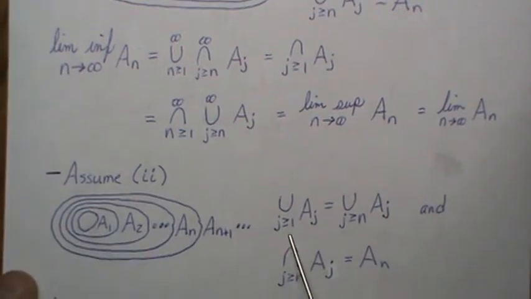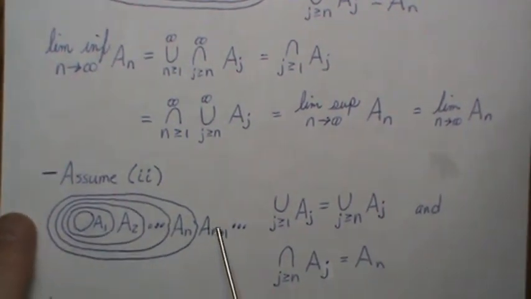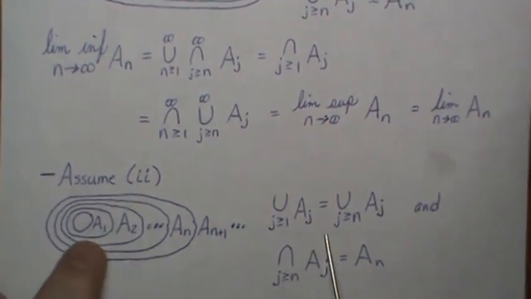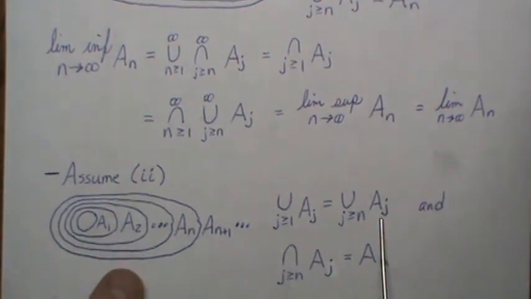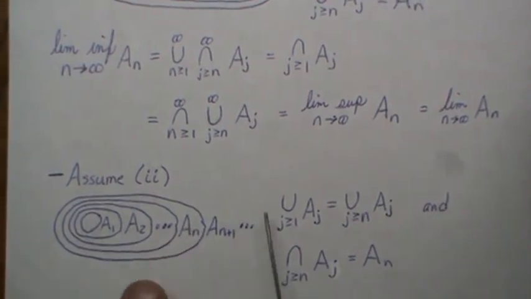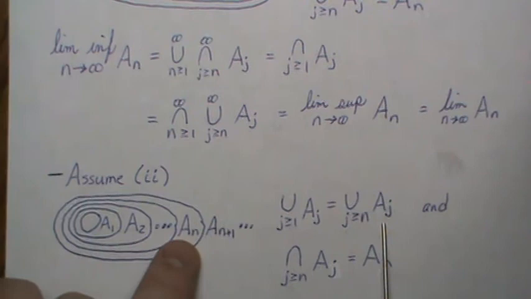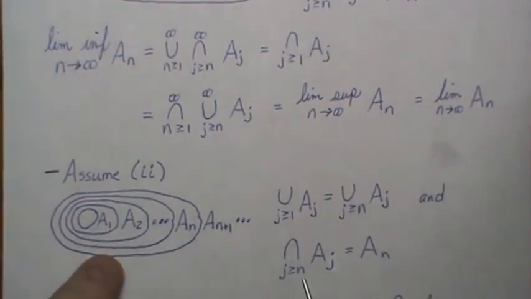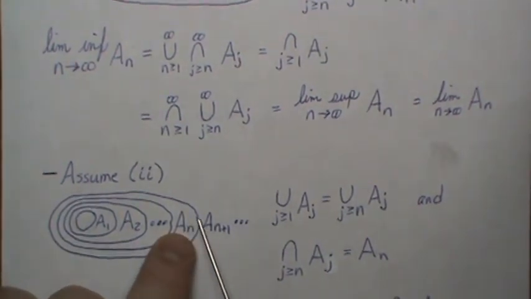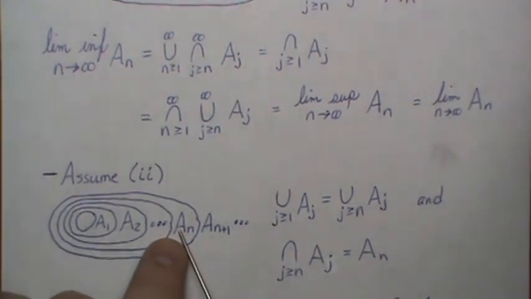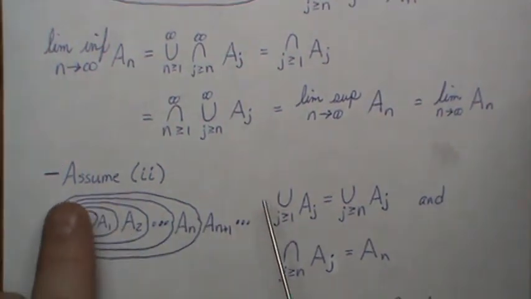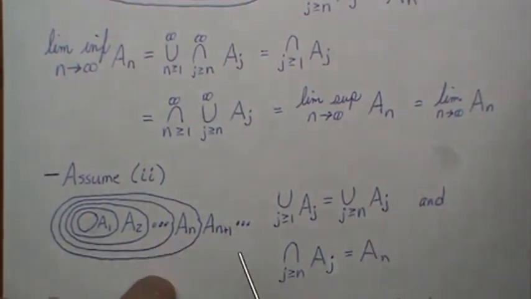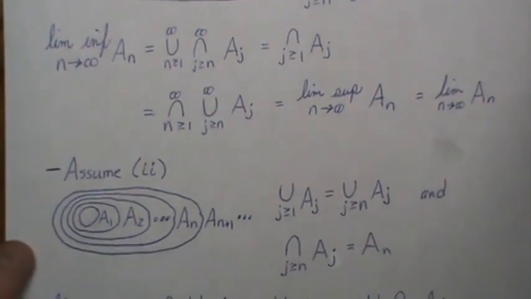In reverse, if we have a non-decreasing sequence — A_1 ⊆ A_2 ⊆ ... — two properties hold. First, unioning from 1 to infinity is the same as unioning from any n onward, since everything before A_n is already contained in A_n. Second, taking the intersection starting at n of all subsequent sets is just A_n itself, because the sets keep growing so the intersection picks what's common to all, which is just the starting set.